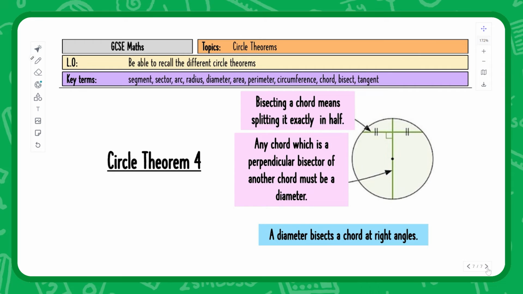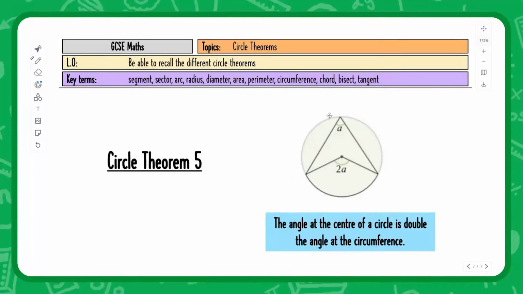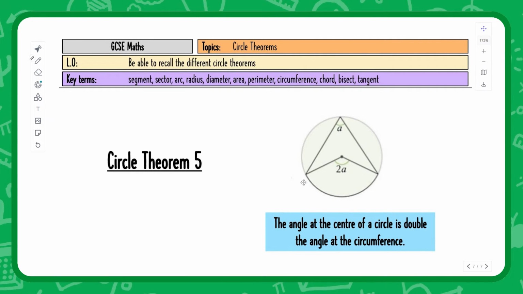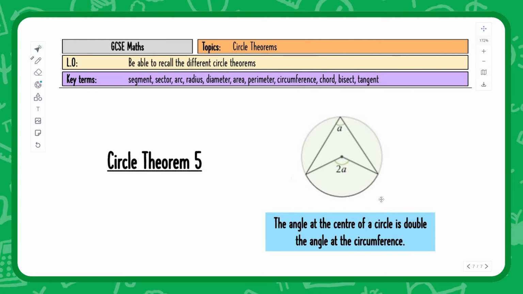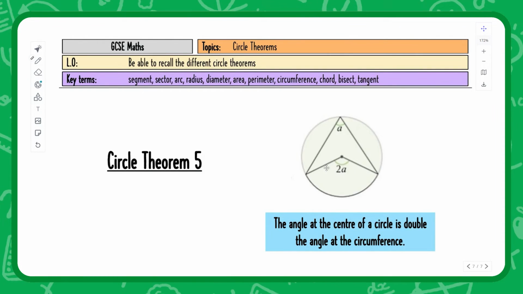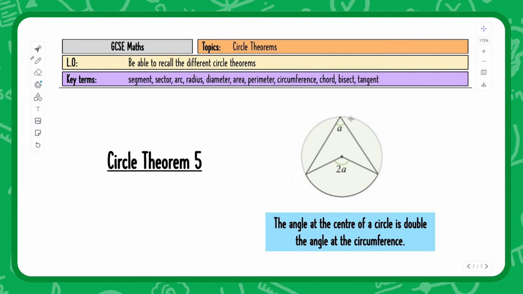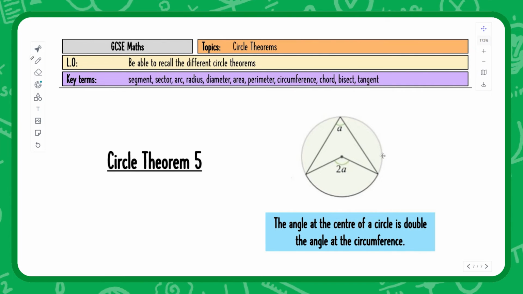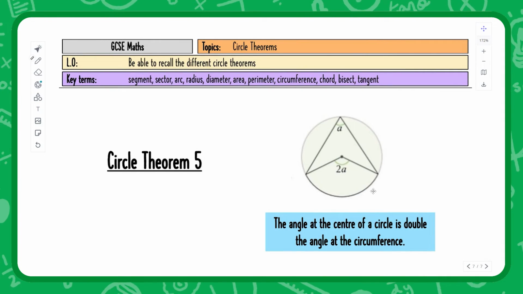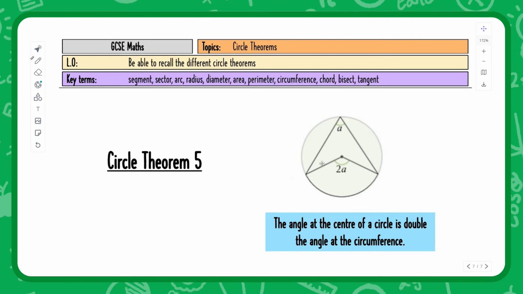Okay, circle theorem 5. A lot of my students look at this as a rocket style shape, which is fine because it does on the whole tend to remind them of the circle theorem. But please bear in mind that not all of these types of questions for circle theorem 5 end up looking like a rocket. If I drag this top corner and rotate it around the circumference and make it lower and lower, it's still this circle theorem. It just doesn't look like a rocket anymore. So just be very careful. But on the whole, this rocket does help students when it looks like this sort of shape.